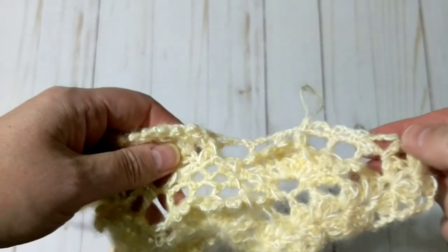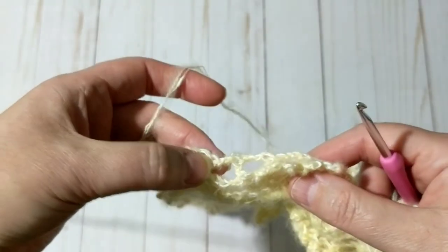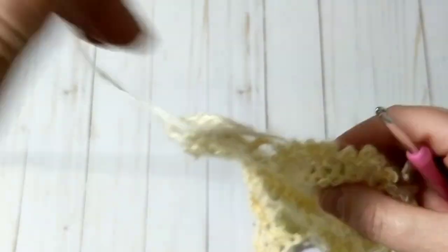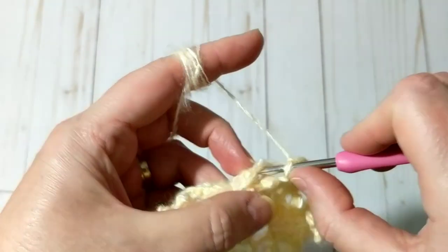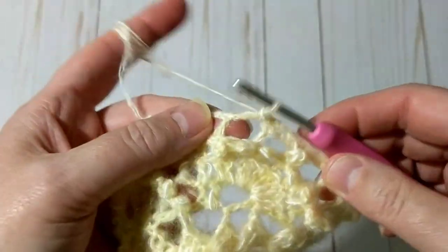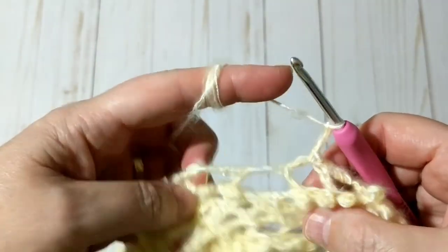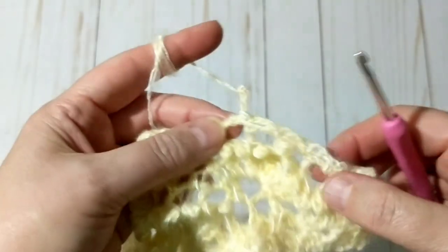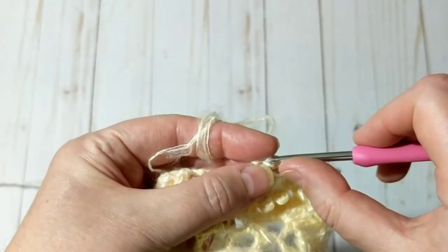Okay, so on this one, we're going to have 1, 2, 3, 4 new fan. And the next time it would be 5, and it goes like that over and over. 1, 2, 3, chain, go to the next one. 1, 2, 3, chain. Okay, where am I? So we already did 1, 2, 3, chain. Okay, we're done with that part.